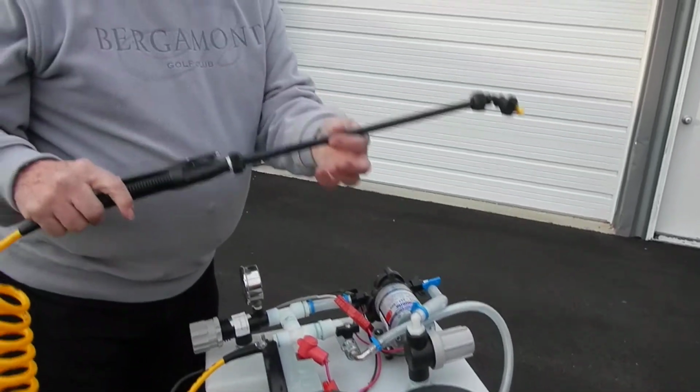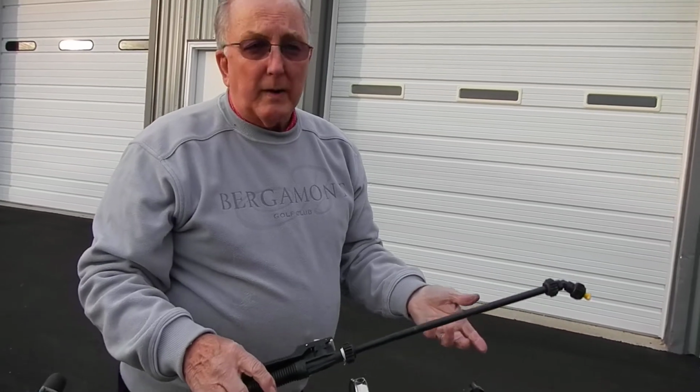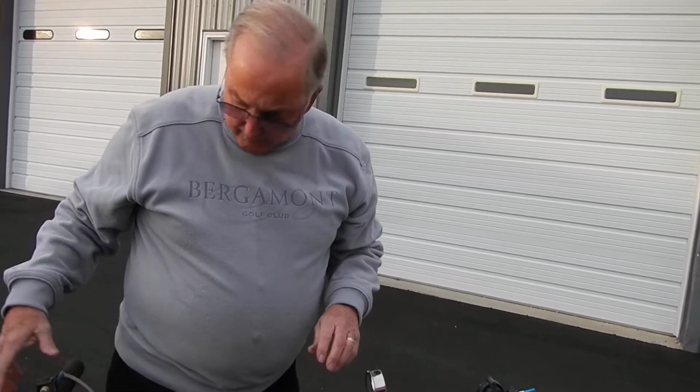The nice thing about having a wand is that you can do steps and you can do doorways, entranceways, things like that. And because this material is not corrosive, it won't do any damage, not only to concrete and steel and so on, but it also will not damage doorways, any parts of the door jambs or anything like that. So you can get right up.